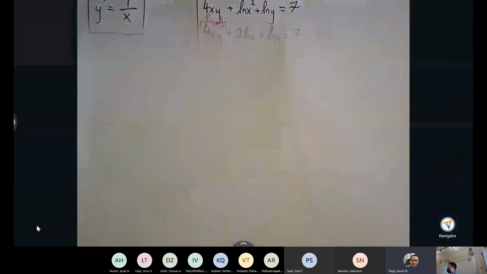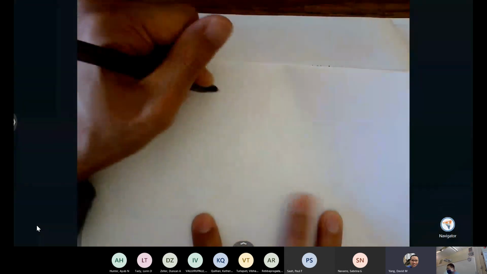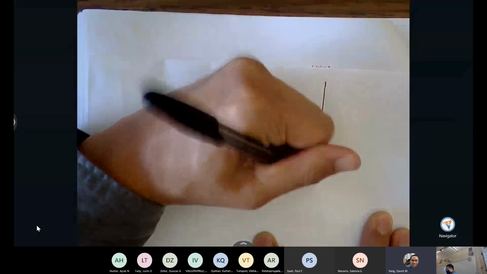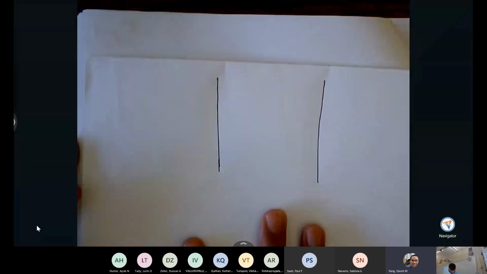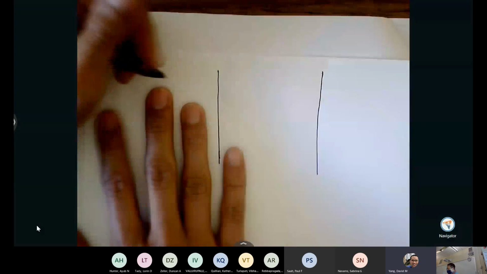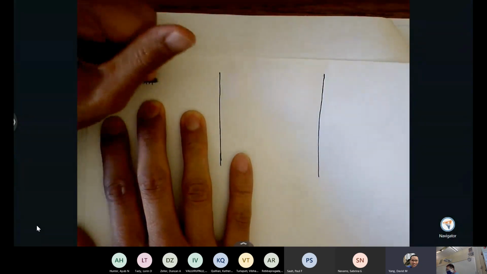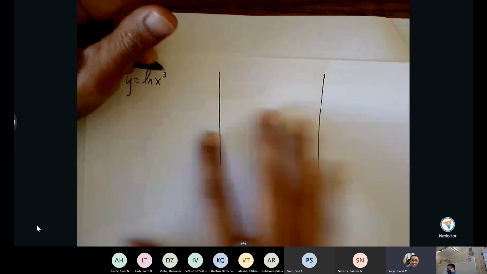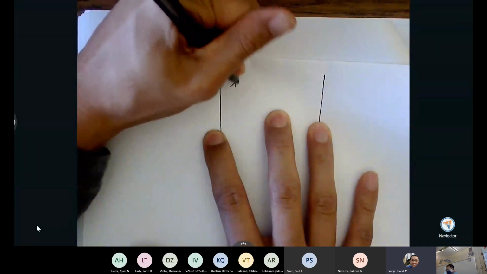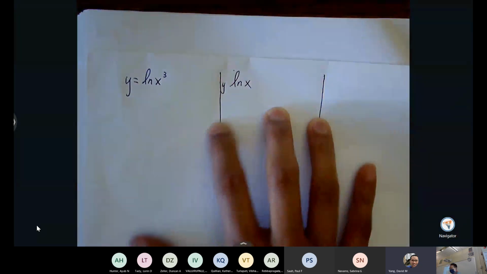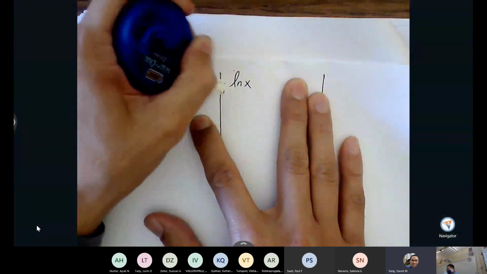So I'm going to have you put this on a separate sheet, maybe, and I want us to explore these three different types. I just began to see that pattern as I was going through these problems with the previous periods. So I want us to explore this one here. Y is equal to natural log of x cubed versus natural log of x. Sorry, I'm going to give myself more room here.